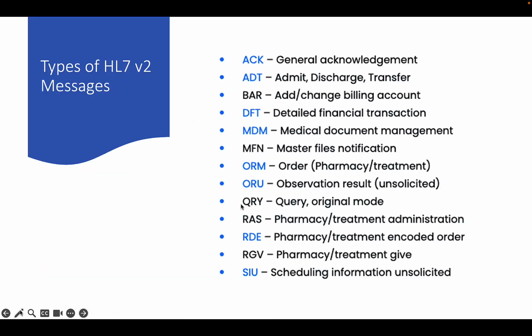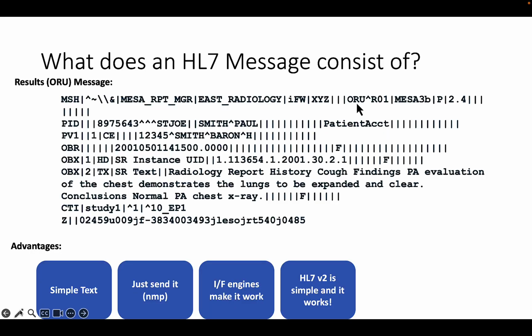Okay, let's talk about HL7 and the types of messages. The message that I just showed you is an ORU message, or results message. Let's go back real quickly. Here's how you tell that. ORU with component R01. So this is a very common type of HL7 version 2 results.